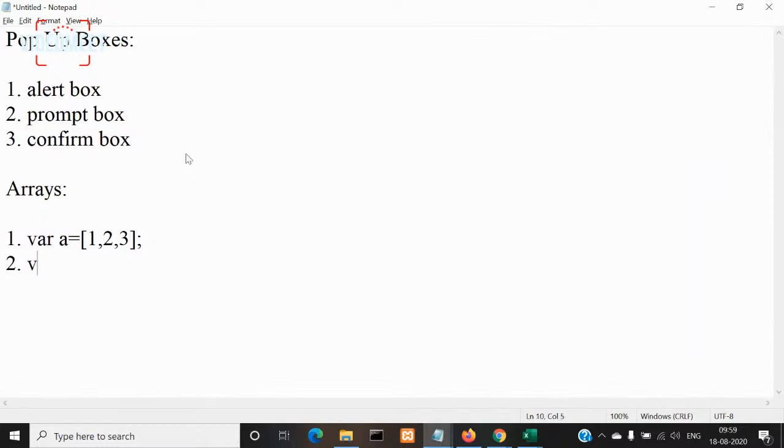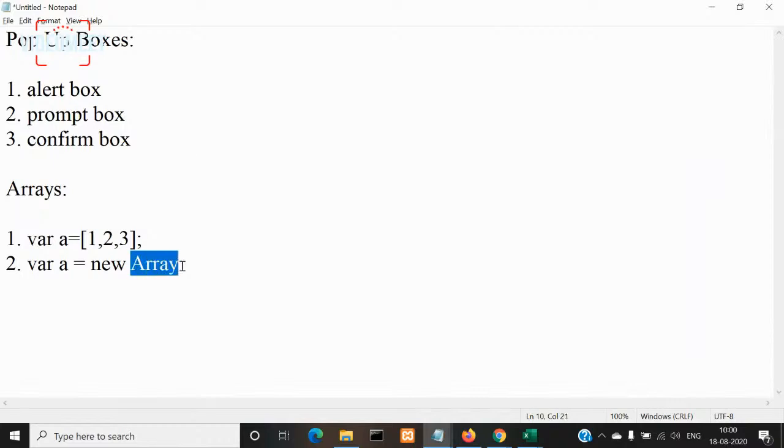Another way is similar to Java arrays. You have to use var a is equal to, and there is an operator called the new operator, which you might have seen already in Java. The same new operator you can use in JavaScript also. And you have a predefined object called the Array object, which starts with a capital letter A. Just like the naming convention in Java, all the classes begin with capital letters, and methods will be in camel case, right?